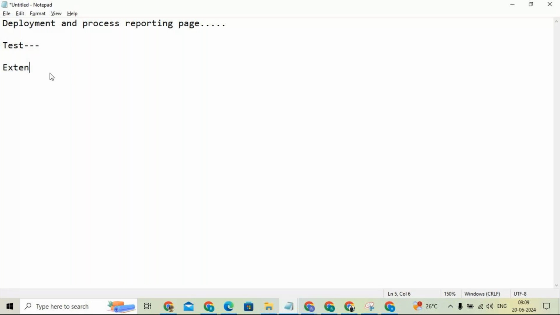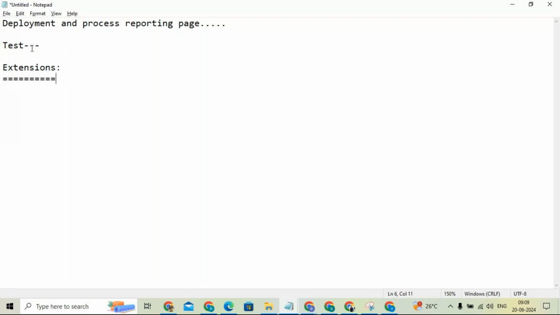Okay, so now, extensions is a concept in Boomi. Extension is the concept of making the connection details and properties configurable, so that they can be changed while moving from one environment to another environment.